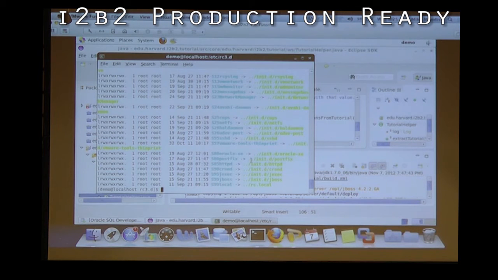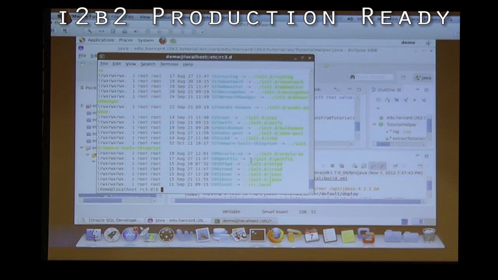You have S99 and like S12, 13, 15. S stands for start, and then it goes by the number. So we'll start with 12, 13, 15, 22, all the way up to 99.